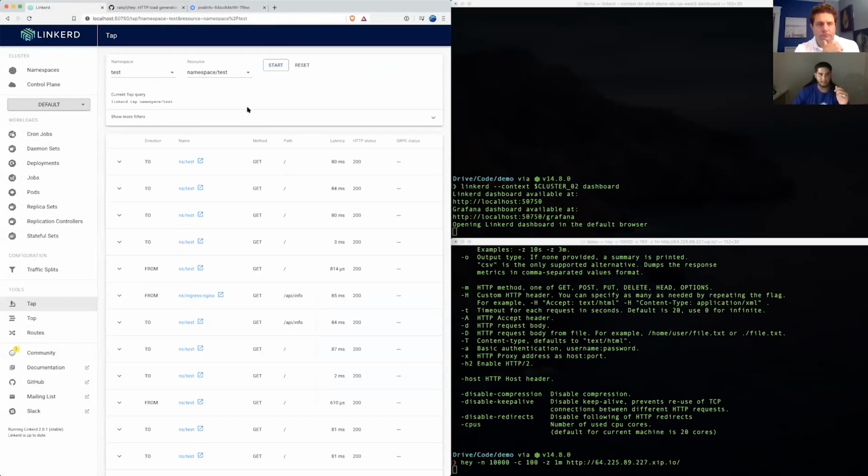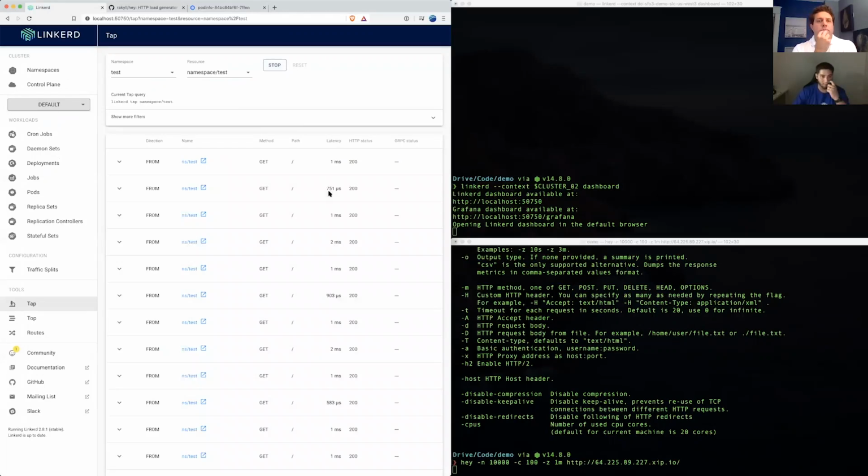So basically it's hitting the server very fast, and as you can see there, it's loading everything with no problem, right? And all the requests are at 1 millisecond, and some of them even under that time, which is very fast to reply. And I'm sending 100 concurrent requests. It's 10,000 in total, all within a minute. So that's a heavy load for the first.